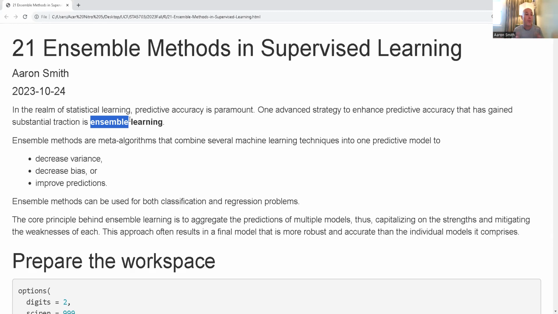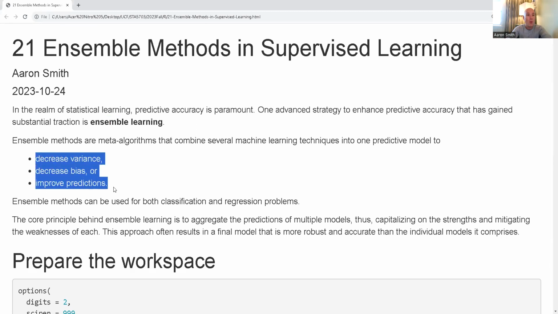We have lots of options. Typically when we're doing ensemble modeling, we're trying to decrease variance, decrease bias, and just improve our prediction. We're trying to improve our model every way we can, honestly. And we can do this for both classification and regression problems.